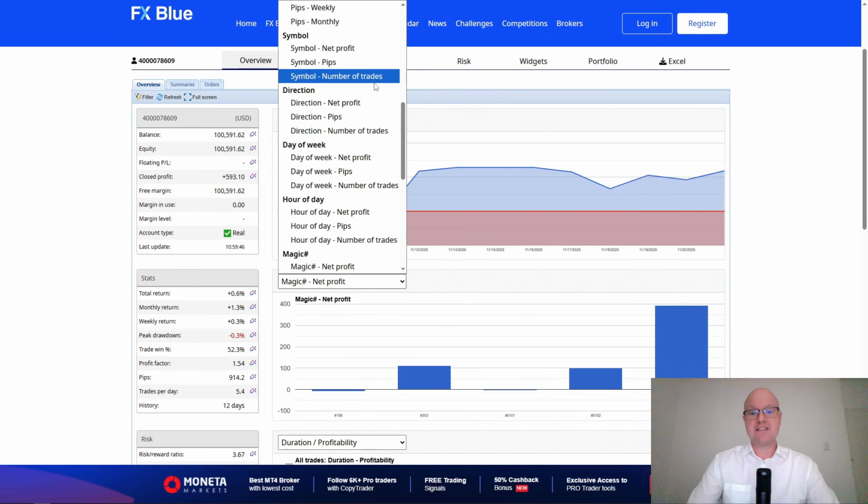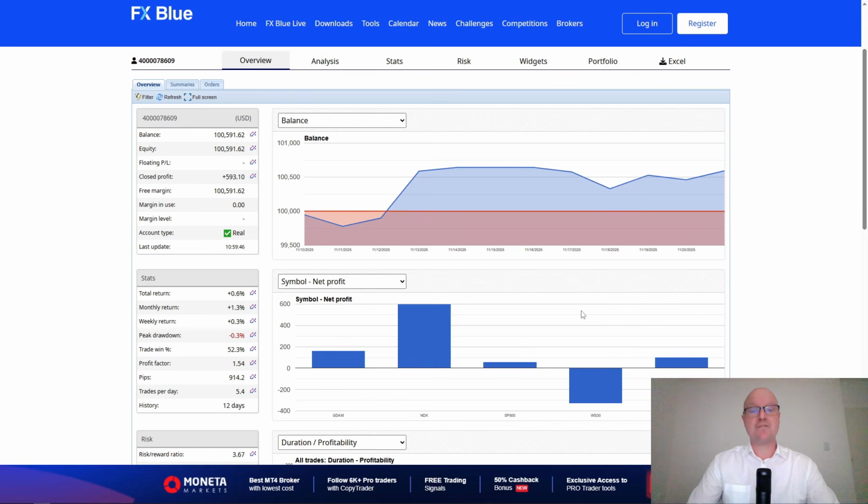The same can be done if we look at the different indexes that the EA trades, and we can go down by symbol, and again you'll see that diversification really coming through, with the best performing index out of the 4 so far being the NASDAQ during the current trading period, and the S&P 500, which is also in the green, and then the DAX, which is also currently running in the green.